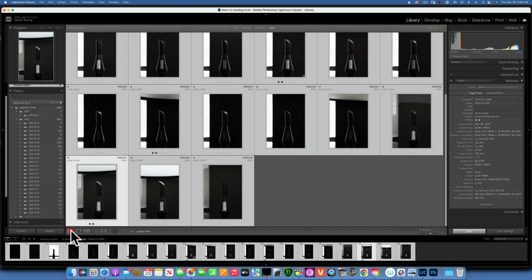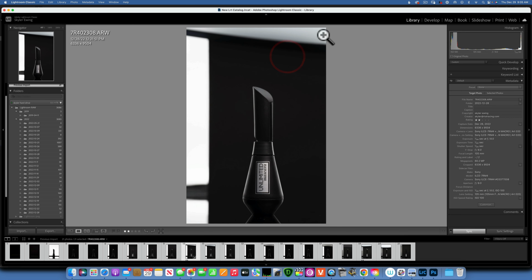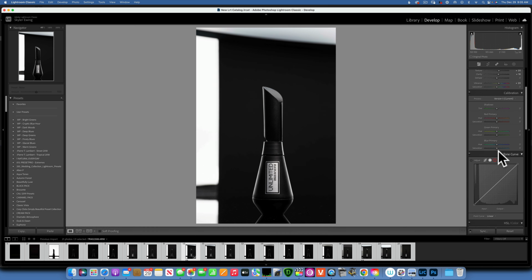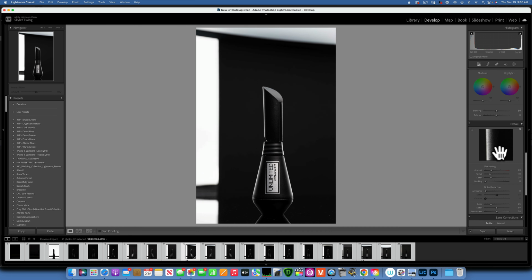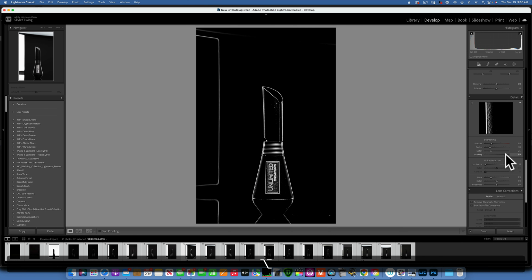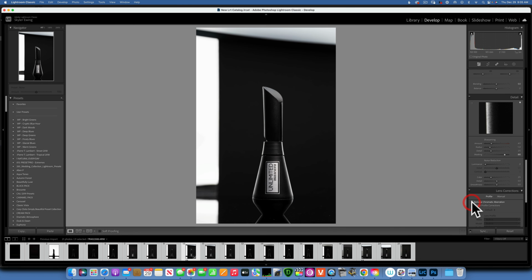So let's go right into it. I will start with this image, and to develop, I'm not going to do much in here. All I want to do is add some contrast, maybe around 20, and some texture, maybe around 20, a little bit of clarity around 16, a little bit of vibrance even though we have no colors here. And then the sharpening, I'll hold down Option to mask it and move this to around 86. Enable profile correction and remove chromatic aberration.